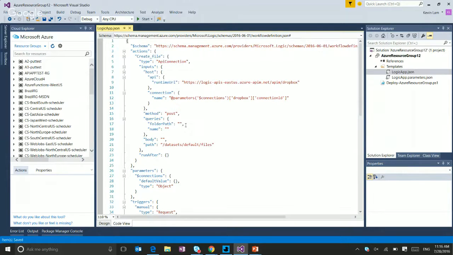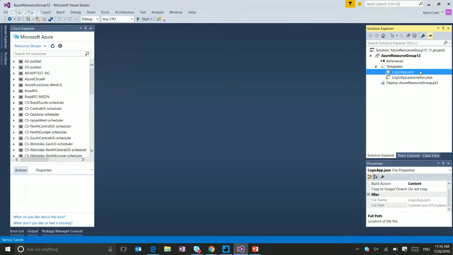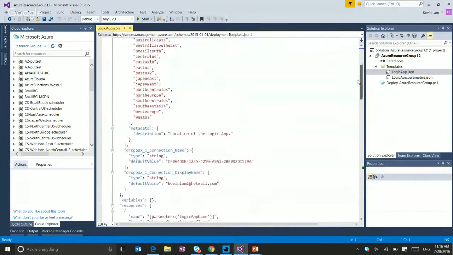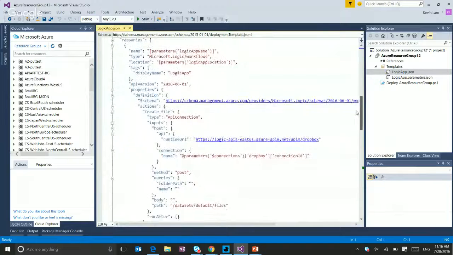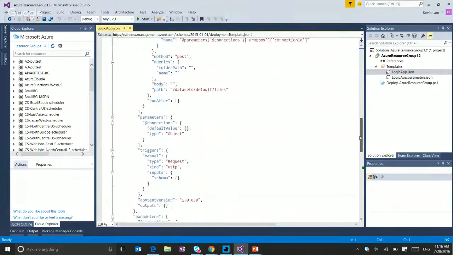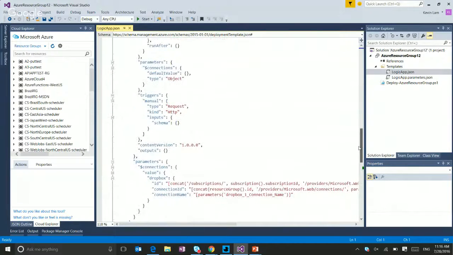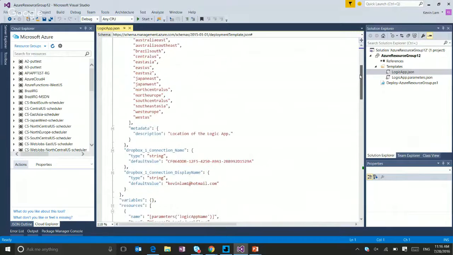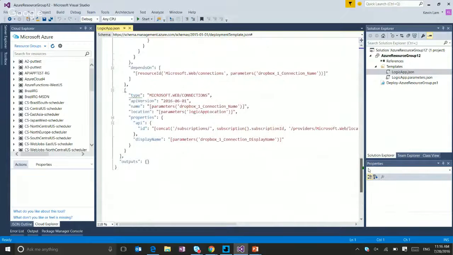Go save this, and if I close this and then open the template again, you'll see that all we've done is embedded that logic app inside that template. So here you see a resource, you see the actions and triggers, and it's all in there. And what's nice actually is even if you scroll up a little bit to the top of your template, down a little bit, I want to show them the connection that it even created a template for right there. Oh yeah, you're right. It is at the bottom. That's the parameters. Yeah. But yes, you also have the Dropbox connection.